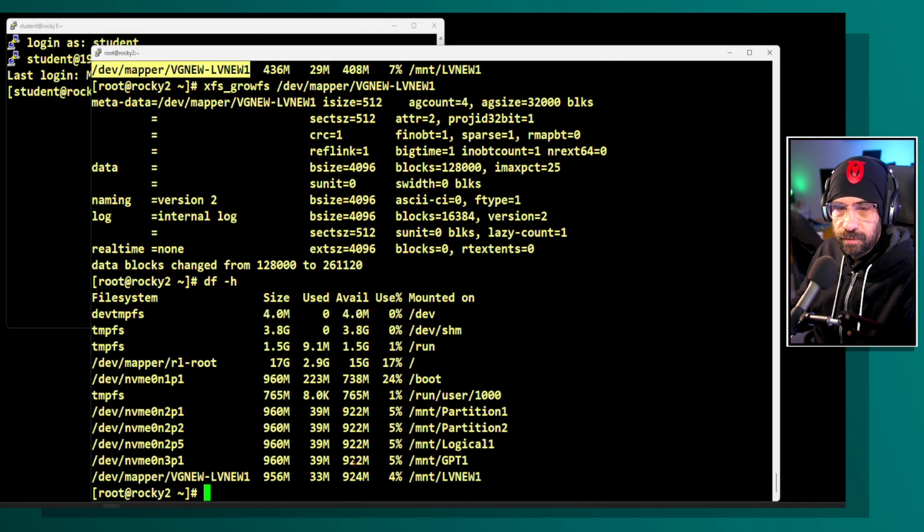No formatting, no rebooting, nothing of that sort. The file system just grew, and we are good to go. And if indeed it was a 500 terabyte file system, it would grow as fast as this. It's really snappy, especially if you are using cloud resources.